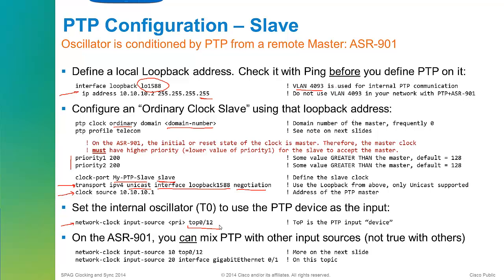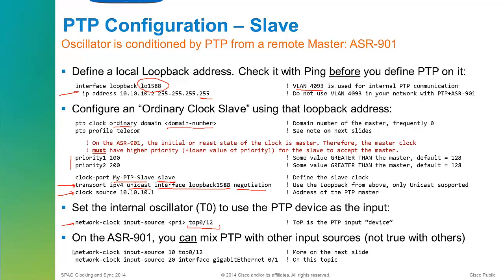Now, this is not the time of day. We'll talk about that in a minute. This is purely the frequency of the internal oscillator in the platform, the T0. And this is like defining the clock source line normally on a platform, where you're saying the internal oscillator will be synced to it.